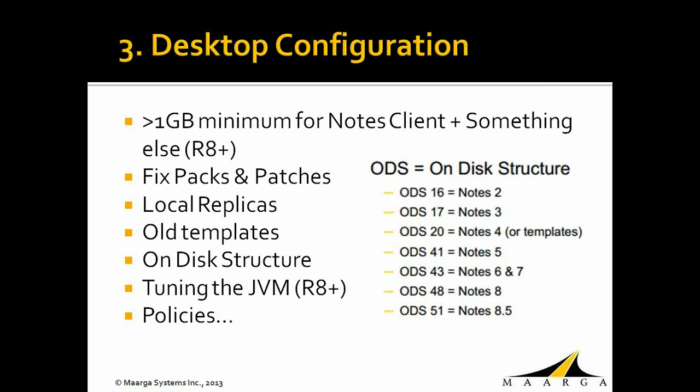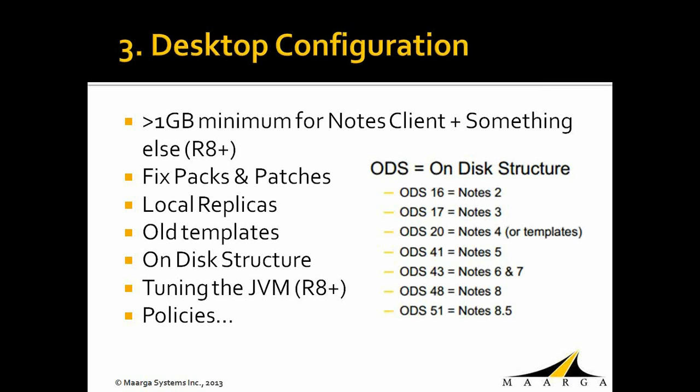For example, we still have some customers who have their databases, they just migrated from 7 to 8.5, and the ODS is still 43, which is the ODS of Notes 6.5 and 7. This being the case, there is a considerable performance lag because the way that the database is built, rendered, compiled and built is all dependent on the version, and this ODS has a major say in the way that the performance is impacted. So I will go ahead and show you some settings that you need to do for this.